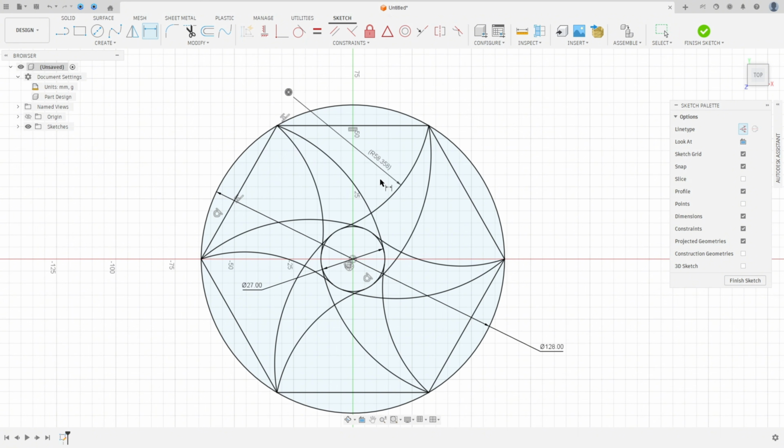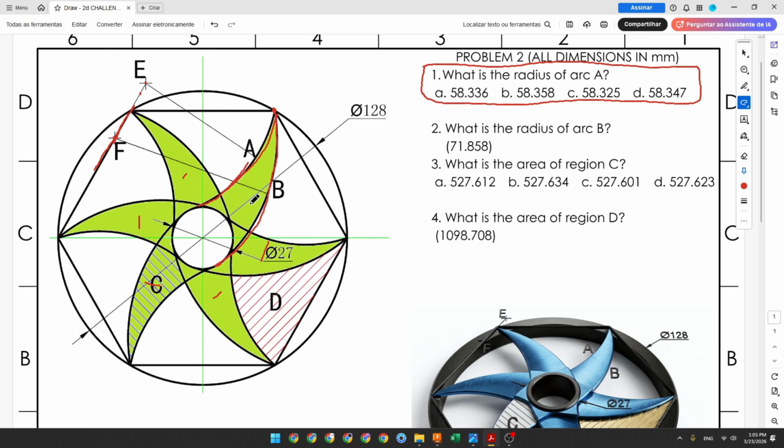The answer here, 58.358. So the answer here will be letter B, 58.358. And now the question 2, what is the radius of the arc B? We have the answer here.